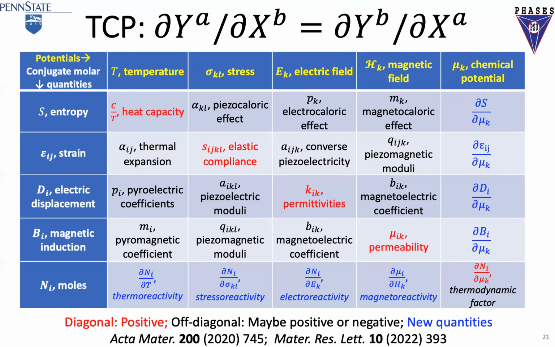This talk is about this negative or positive thing. You look at this matrix here. The matrix is between the conjugate variables, between potentials and molar quantities, okay? If this matrix is symmetric based on Maxwell relations, the diagonal terms are always positive. They can never become negative, unless the system is unstable. However, the off-diagonal terms, between the two non-conjugate variables, can be positive or negative, because the natural laws do not require them to be negative or positive. You know, just like people, right? You don't give constraints, they do whatever they want.